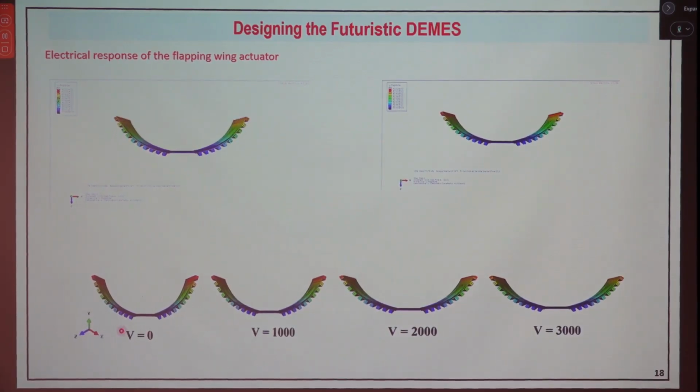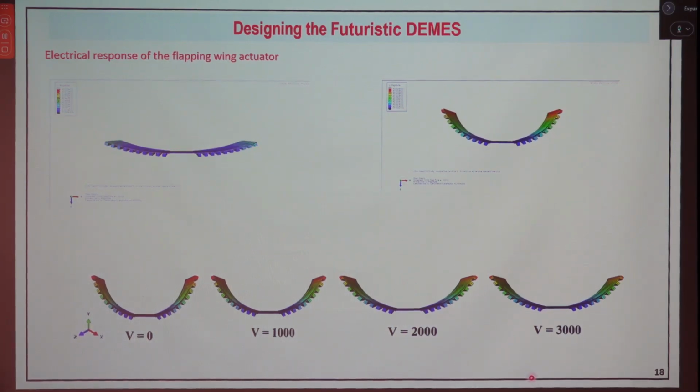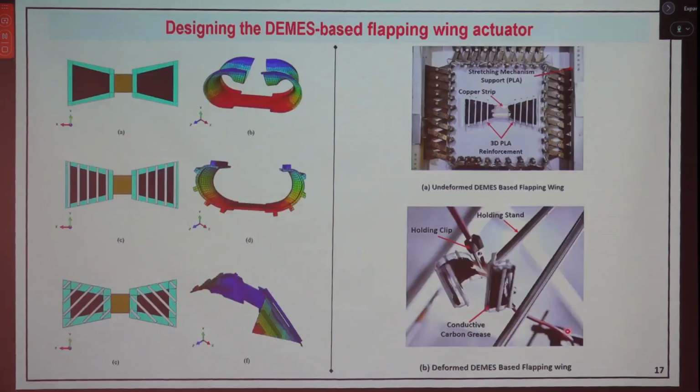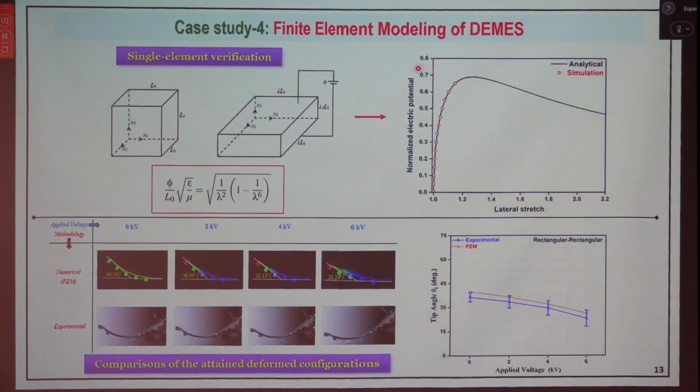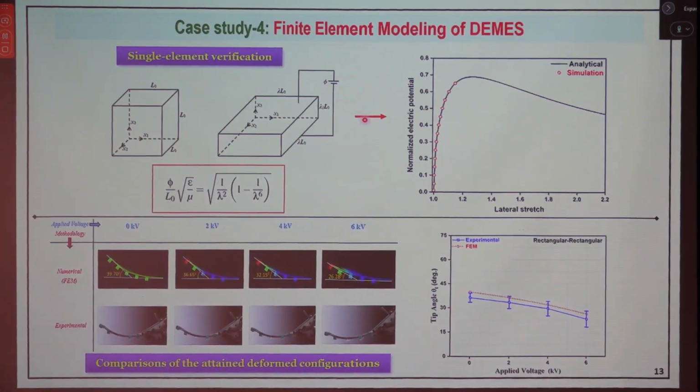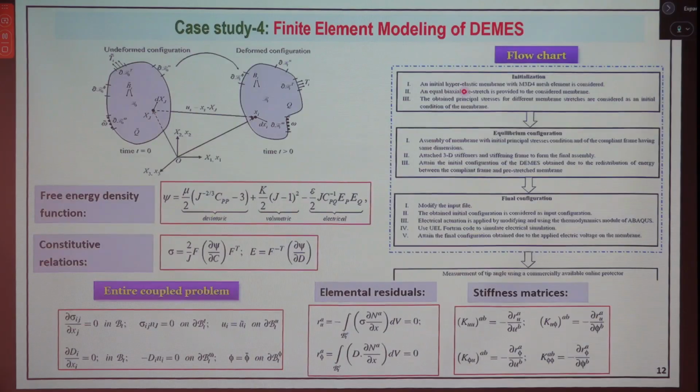This is the response for different voltage levels. As we keep increasing the voltage, our structure flaps. We have considered up to this voltage, and there is a reason, which I have already told you. After a certain level of applied voltage, instability comes into the picture. When you try to solve for that, it is not able to solve, because it will not converge. Still, people have developed a lot of techniques so that for higher voltage levels this finite element simulation can still work. I hope you are getting this point.